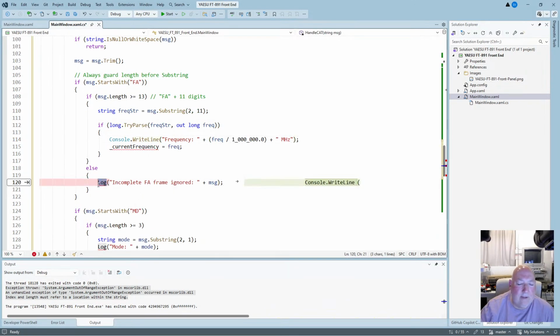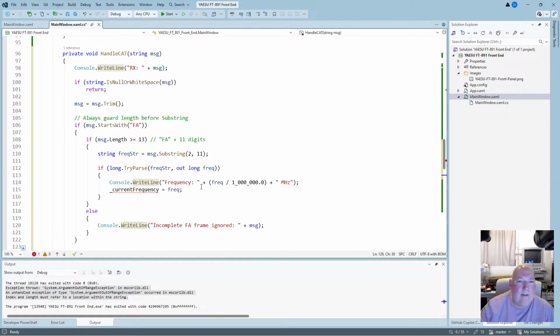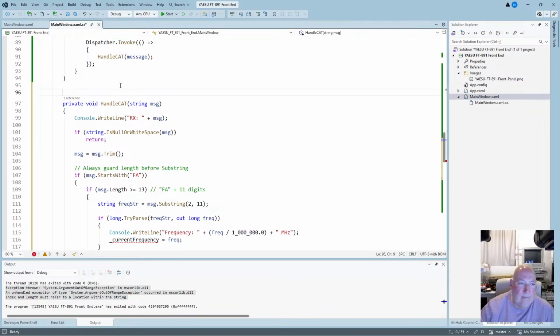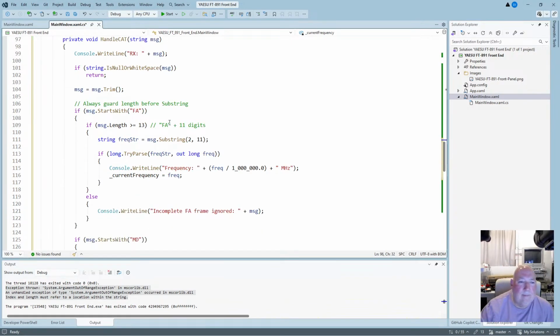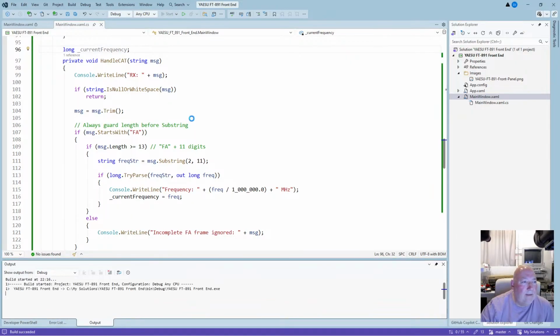What's it doing now? It's created a new variable. Current frequency. That's frequency long. Okay, I can do that then. So, long current frequency. Right, okay. Let's do that then.